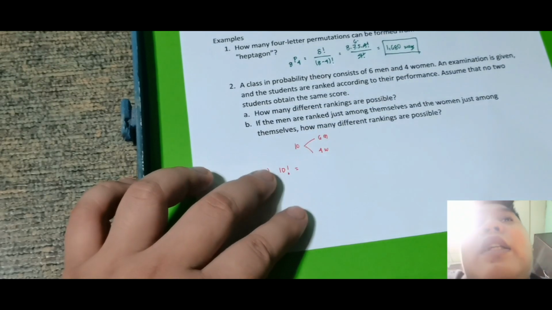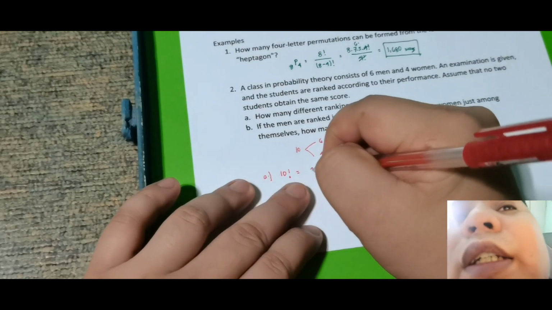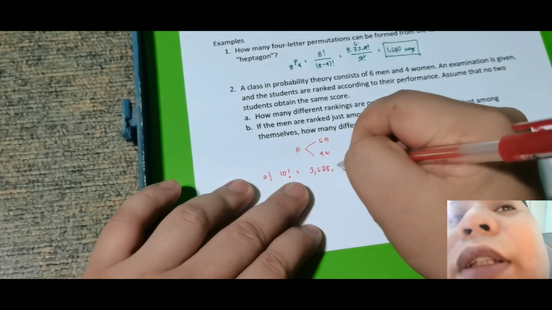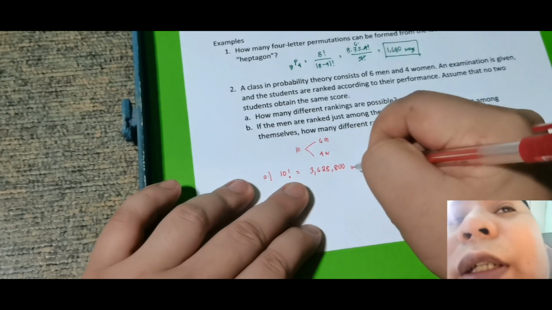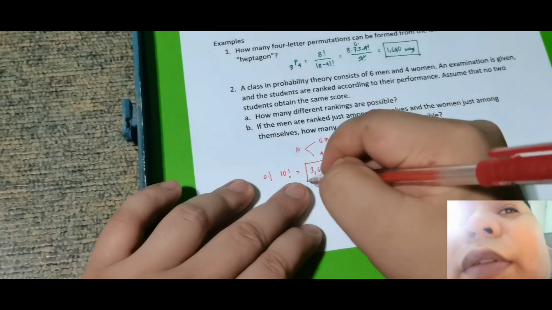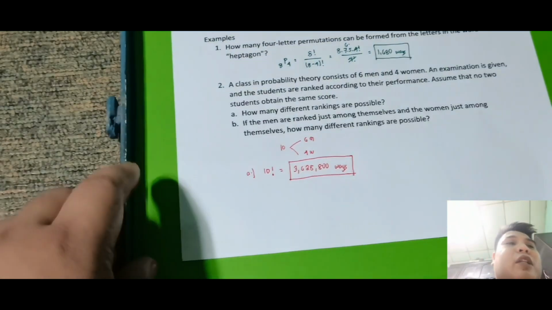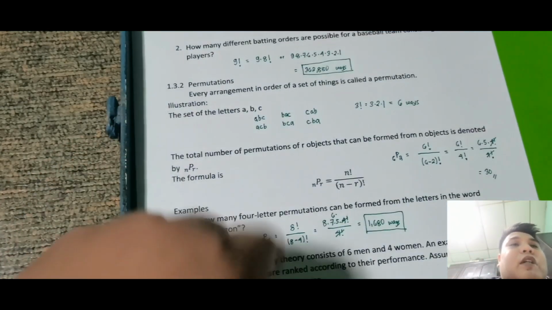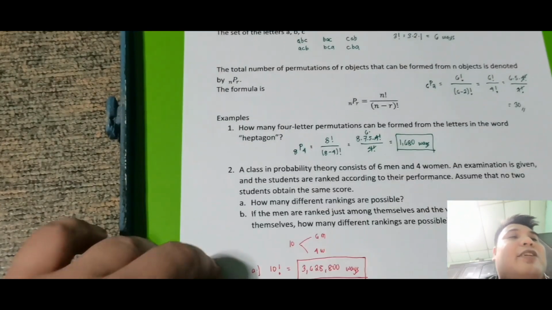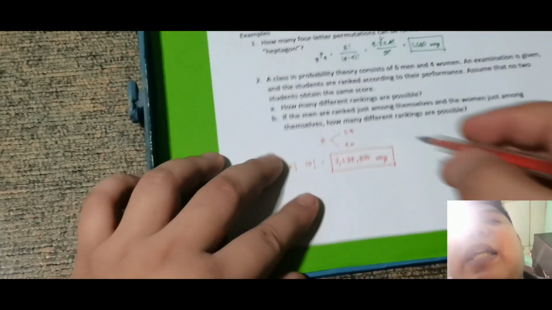Or just, this is just equal sa, hindi na ako magkakalcu, partida, this is just 3,628,800 ways or outcome. So, sir, ba't di mo nag-calcu? Hindi sa kabisado ko kasi ang ginawa ko na lang is yung 9 factorial minultiply ko sa 10. Galing ko, di ba? Okay, so for letter B.